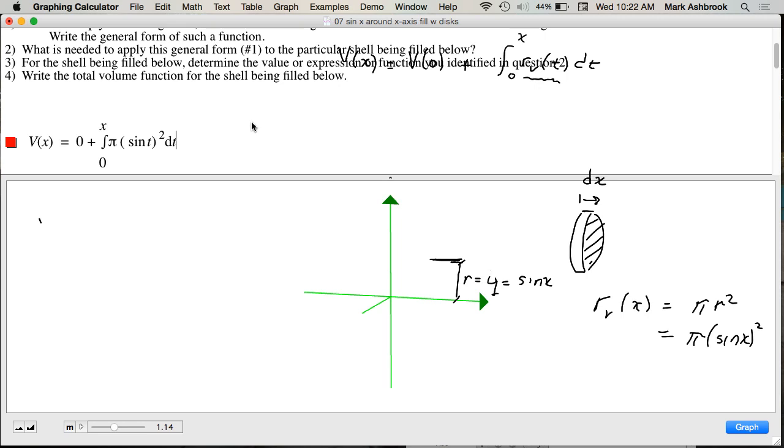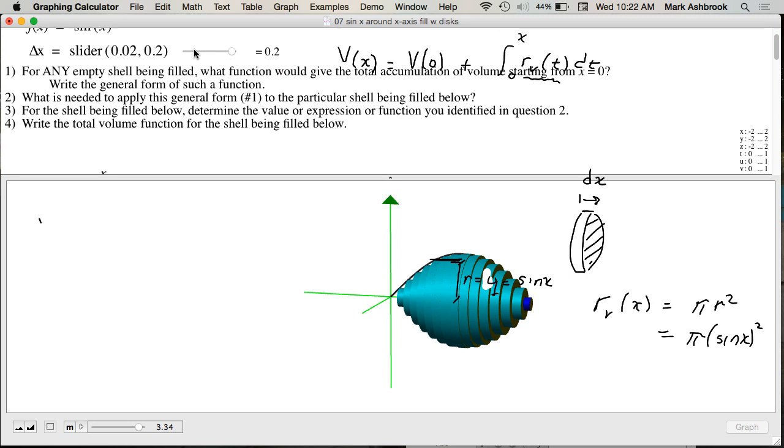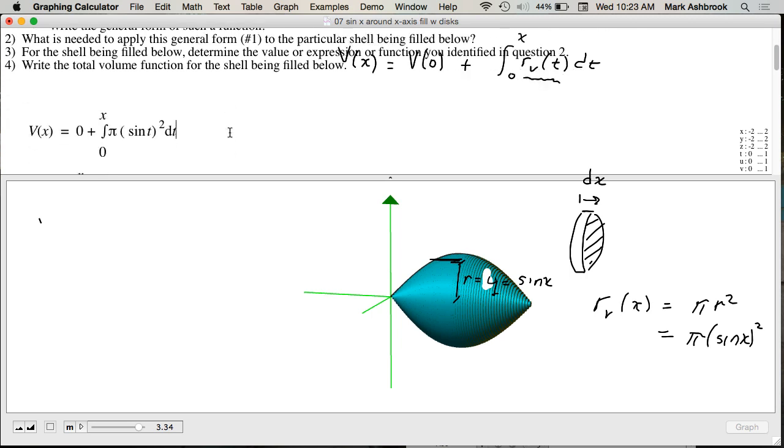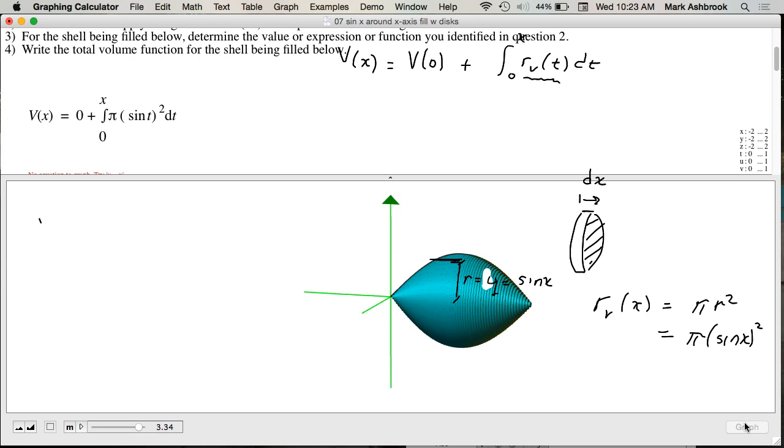And so if I wanted to represent and calculate the total volume of the football when it's all filled up, how would I represent that? So thinking about the intervals being small, make delta x really, really small, so the volume is indistinguishable from the true volume. And what will I write to represent the volume of the filled shell? What should I write to represent the volume of the filled shell? Someone got it over here. How about over here?